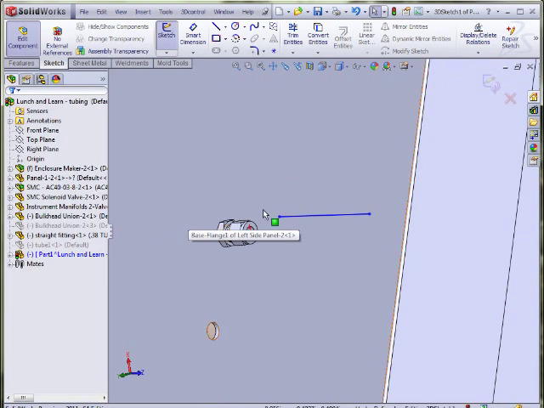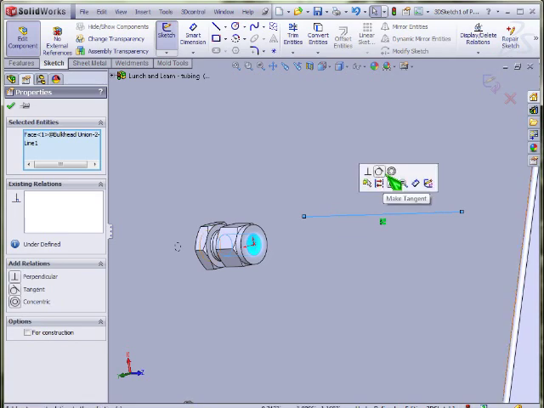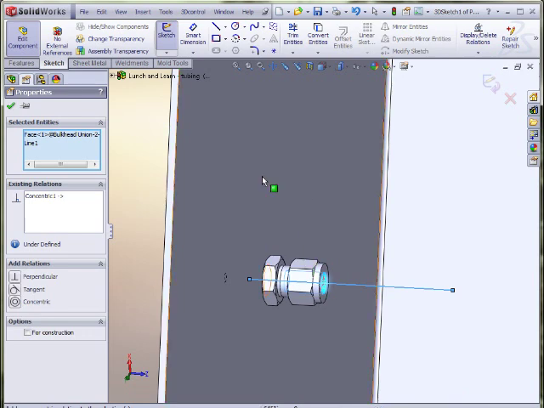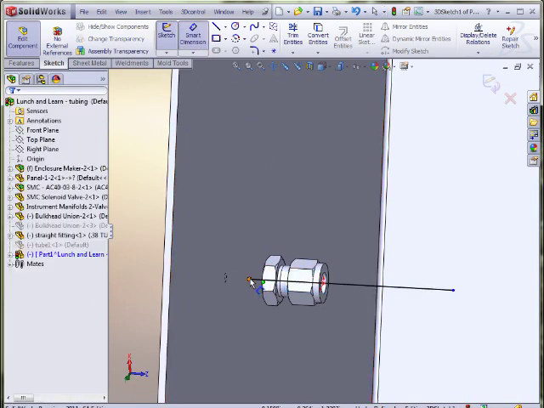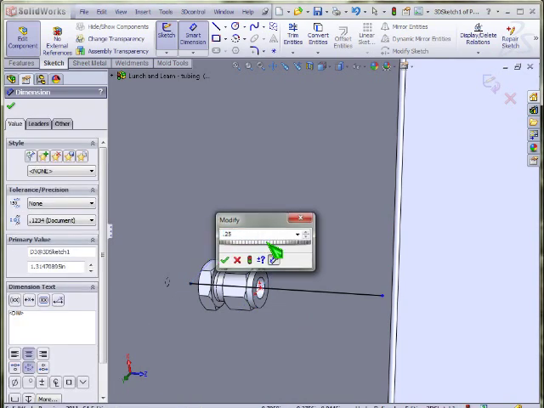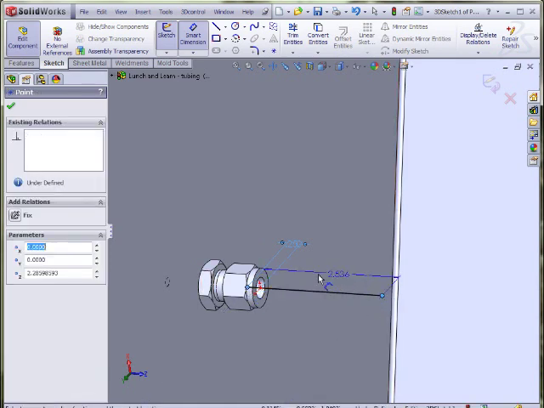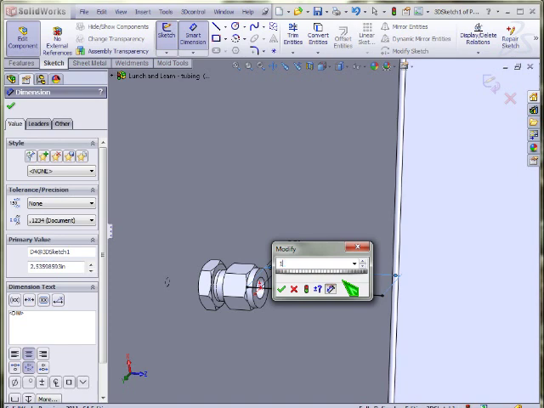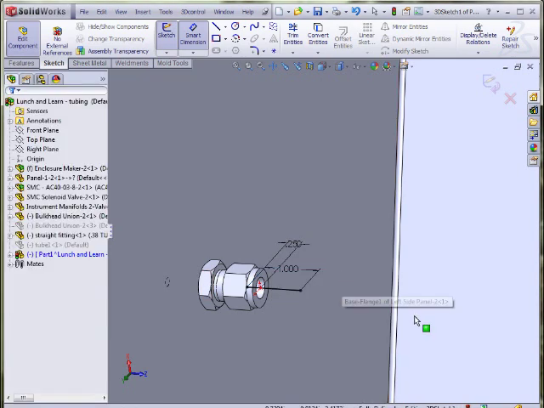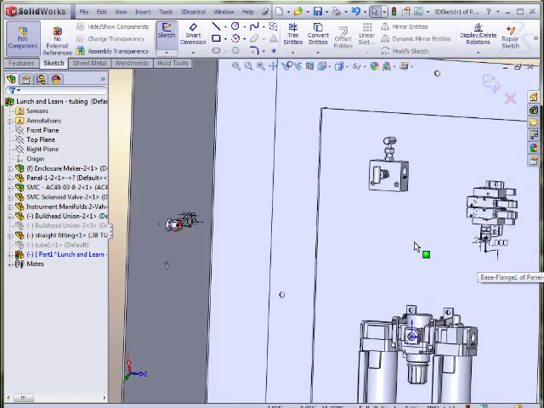One way to remedy that issue is pick the two endpoints instead of the line itself, because if you just pick the line and then try to place a dimension, it's going to think that the second thing that you're clicking on when you try to place it is the second thing you're dimensioning to. So that's what we'll do here. Instead, I'll pick the two points, and you can see it doesn't balk at me at this point. So there's our two stubs. We've got them constrained in position, we've got them dimensioned.